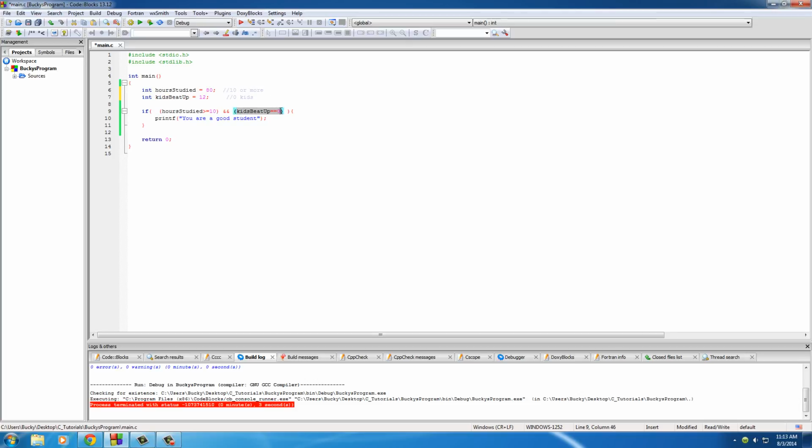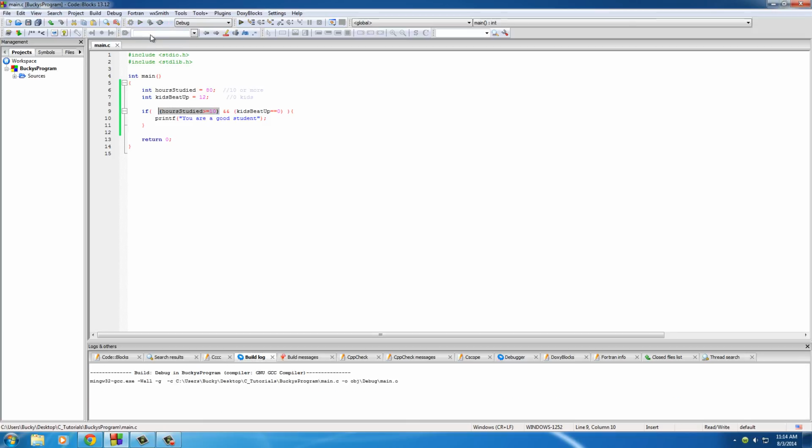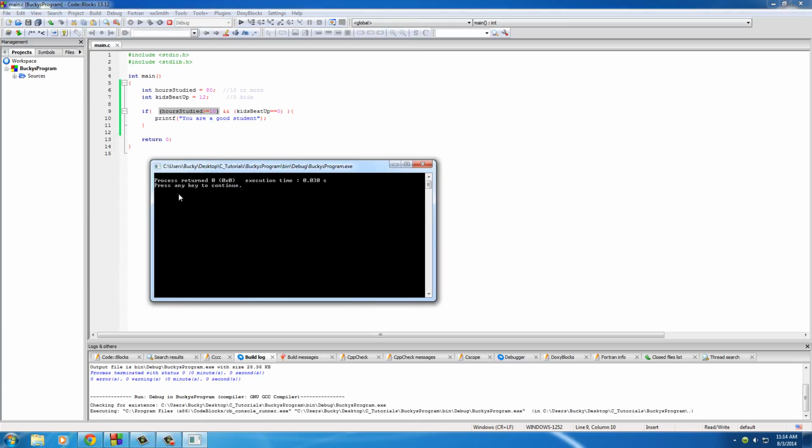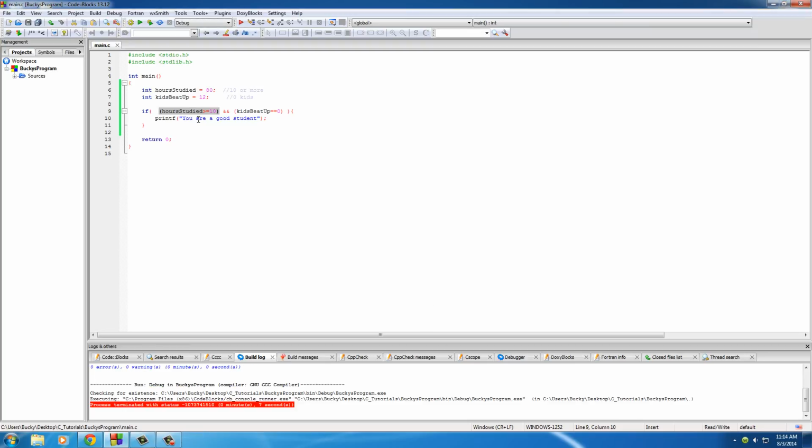However, this is false. You beat up some kids, dude. So this is true and this is false, so this entire thing is not going to run, because this only runs if both of these tests are true. So again, like I said, look at that. Even though he studied the proper amount of time, he beat up the kids, so that test was false.